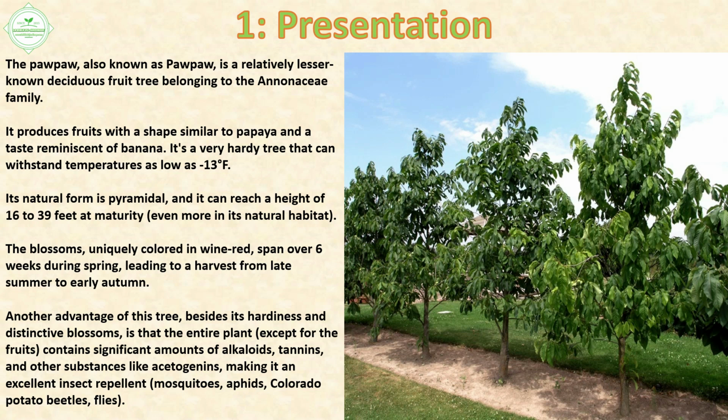Another advantage of this tree, besides its hardiness and distinctive blossoms, is that the entire plant, except for the fruits, contains significant amounts of alkaloids, tannins, and other substances like acetogenins, making it an excellent insect repellent: mosquitoes, aphids, Colorado potato beetles, flies.